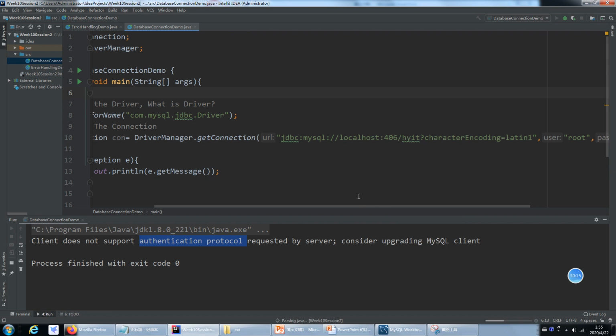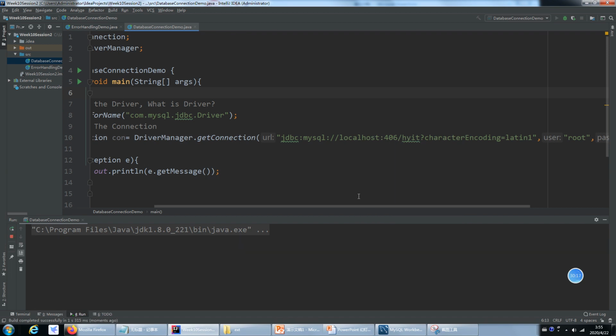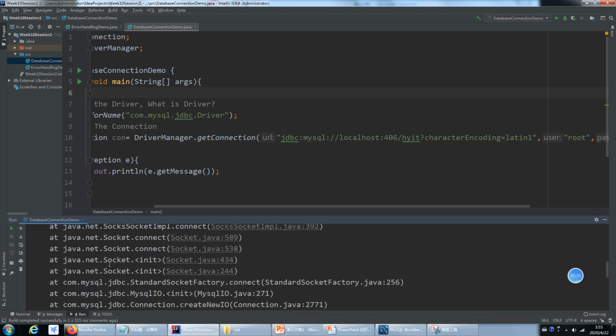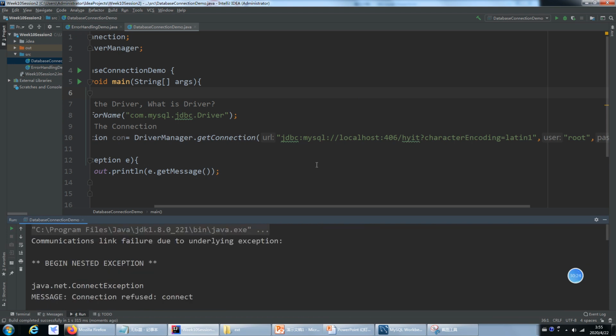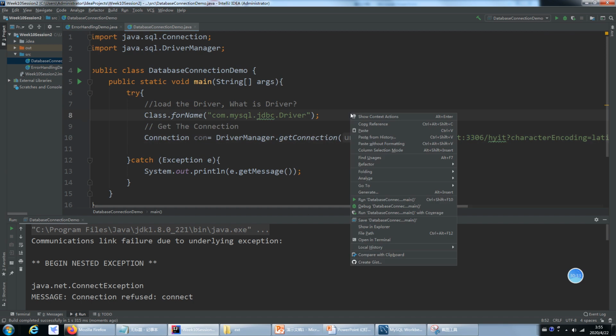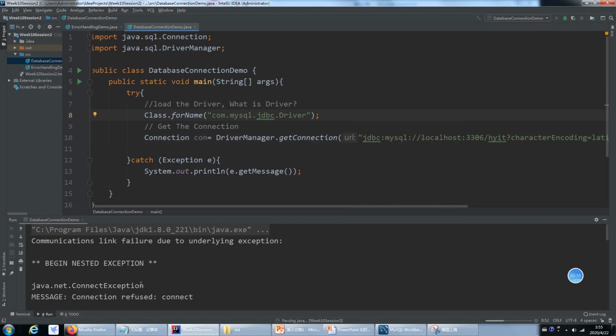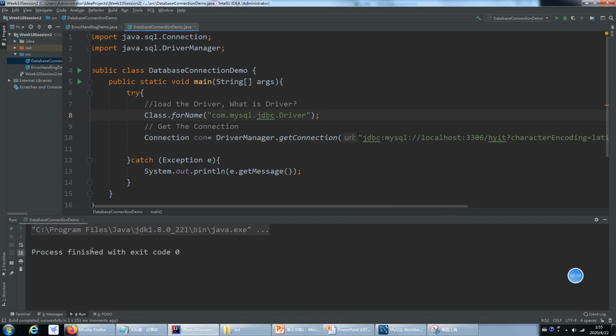it will give you an error. Yeah, that's a big error. See this? It cannot connect to that. Okay. It's a big error. So you need to be careful with this port number. Okay, if everything is okay and you run this program, you will not get any error. See, I'm not getting any error now. Am I clear with this part? So these two lines will help you to get connected to the database, and I'm connected to my database now.